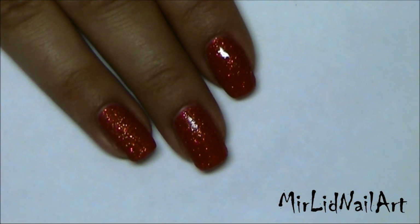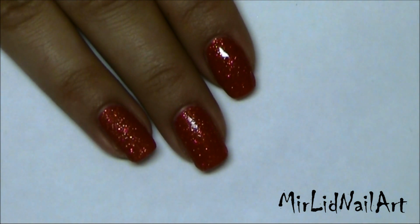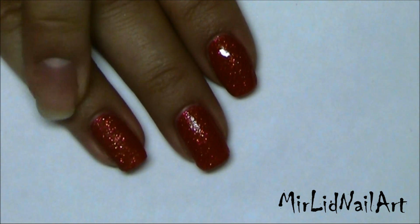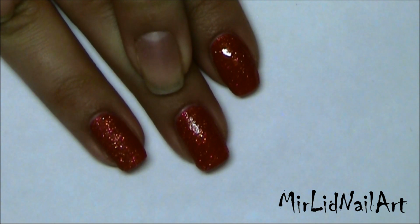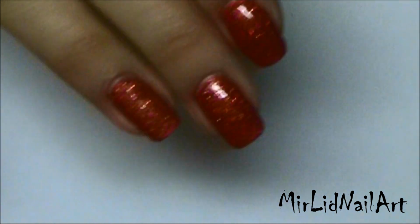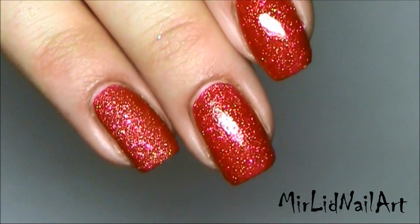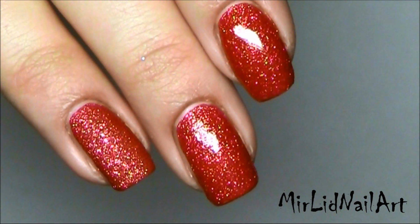People have been asking me if you can apply a top coat on top of the liquid sand polishes, and of course you can do that, but if you do that, you do lose the effect of the liquid sand. Here I did a test. I have the liquid sand just as it is. Here is 1 coat of a top coat on top of the liquid sand, and here is 2 coats, just to see if it does make any difference in shine and if the graininess, the liquid sand effect, comes through. As you can see on 1 coat, it does a little.